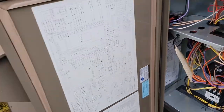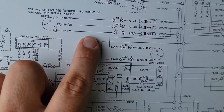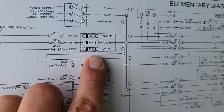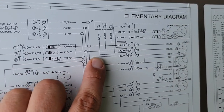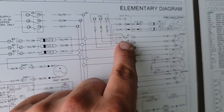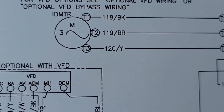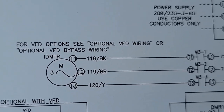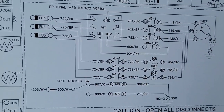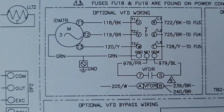While we're waiting for startup, let me talk about the wiring and go over some schematics. This is the indoor motor — labeled IDMTR — with the power going to the motor and then a set of three contacts, which is the contactor we installed. There are fuses, the power that leads to the contactor, and back to the main power supply. This is also the compressor contactor, and there's a PHS — phase loss monitor — as an optional accessory. The schematic notes: for VFD options, see optional VFD wiring or optional VFD bypass wiring — right here you can look at the different wiring options.